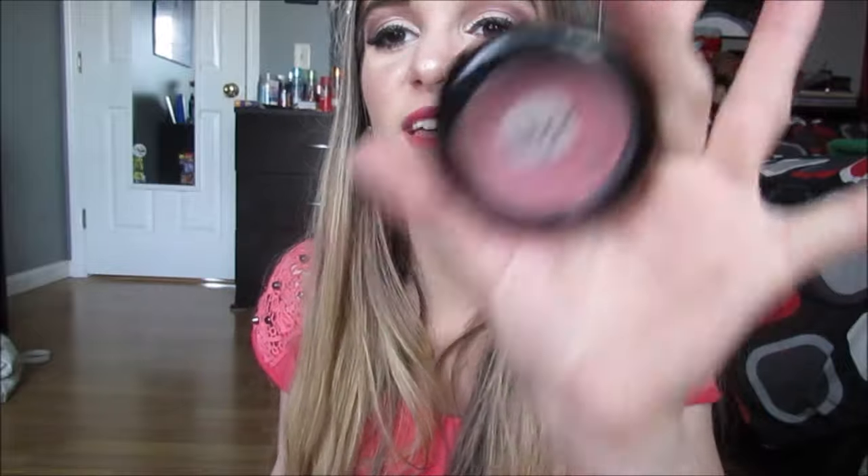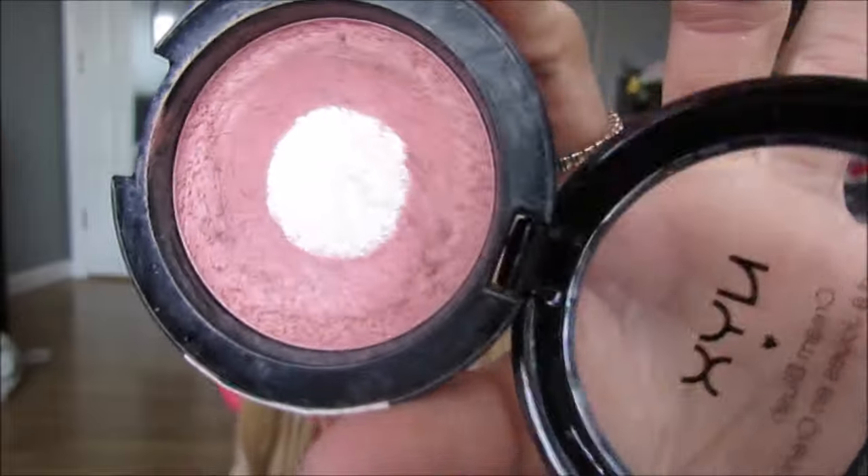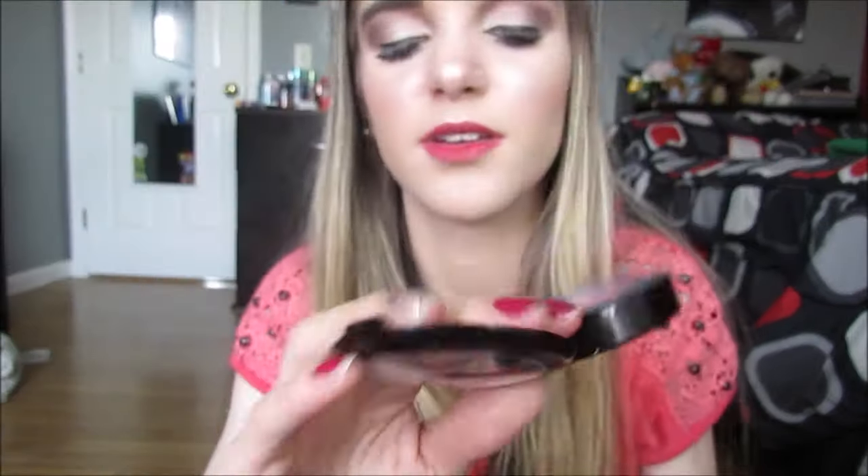This is my favorite blush — the blush I use every single day. It's what I'm wearing right now. It's the NYX Cream Blush in Natural. It's my favorite. It looks really gross because I just take my stipple brush in it and put it on every day, so there's a lot of little bristles in it from when the brush sheds. But this is my favorite blush ever. This is what I use every day — if I wear blush, I wear this one.